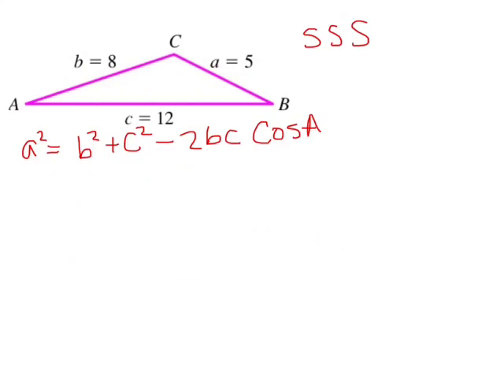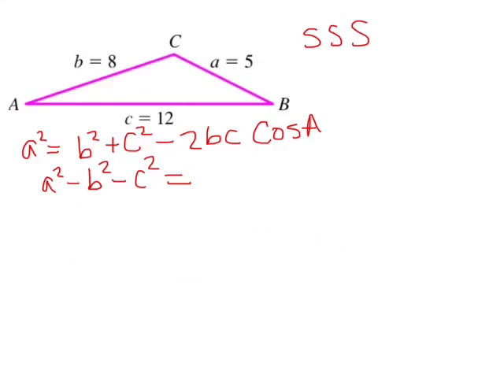So how can we do that? Well, they are being added, so logically what we need to do is subtract. So let's go ahead and subtract that. I'm going to say a squared minus b squared minus c squared. Okay, I've got that now on one side of the equation.